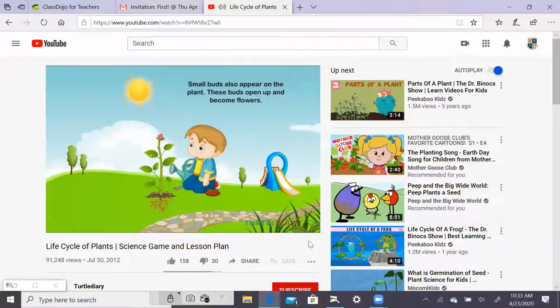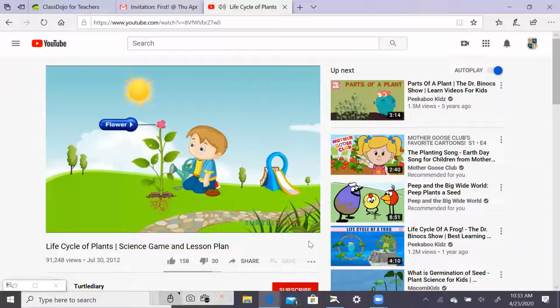These buds open up and become flowers. As the flowers grow, they are pollinated and become fruits. In these fruits, we can find the seeds of this plant. These seeds have a baby plant each. Now you know how a plant grows.